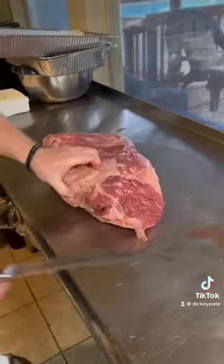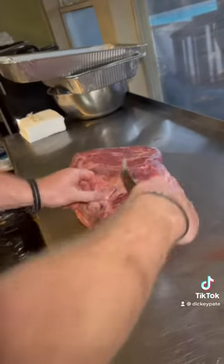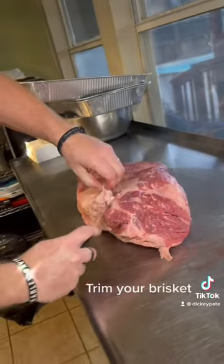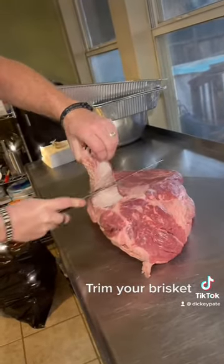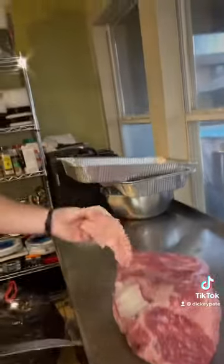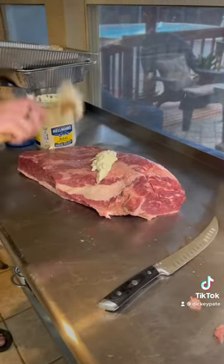Brisket. First off, we need to cut this piece off right here. And everybody that said this knife ain't sharp, hey, you don't really know. This thing will cut your freaking hand off. I know, I accidentally cut myself, this big bad boy. Look at that.